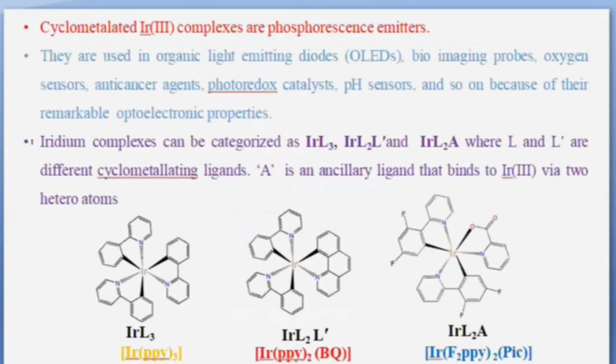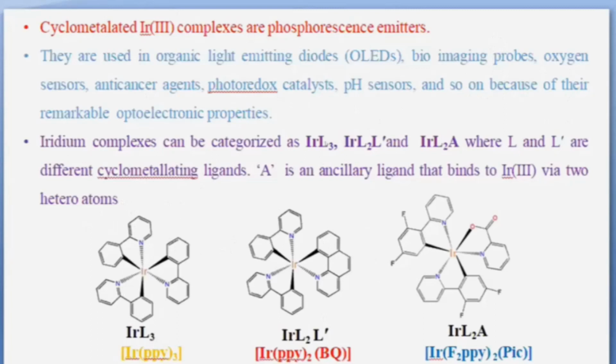First, the introduction. What are iridium complexes? The cyclometalated iridium complexes are those in which the iridium atom is the central metal atom, and the ligands used are phenylpyridine type ligands. Here the ligand binds to the metal atom in a cyclometallating manner, that is iridium, nitrogen, carbon, carbon, iridium. These complexes can be used as pH sensors, in catalysis, as anti-cancer agents, oxygen sensors, in bioimaging, and many other applications.